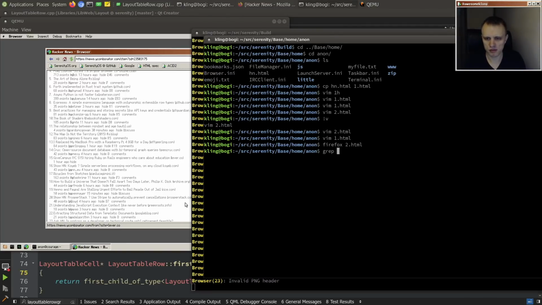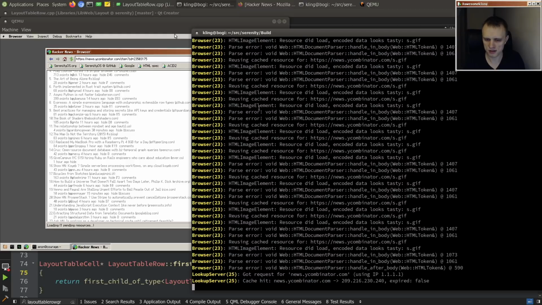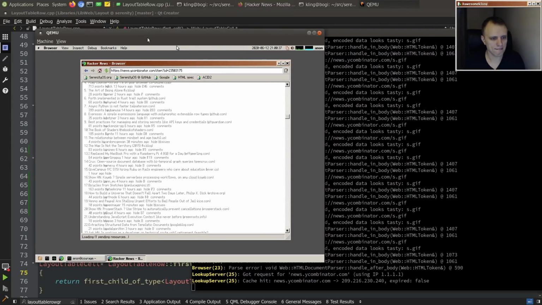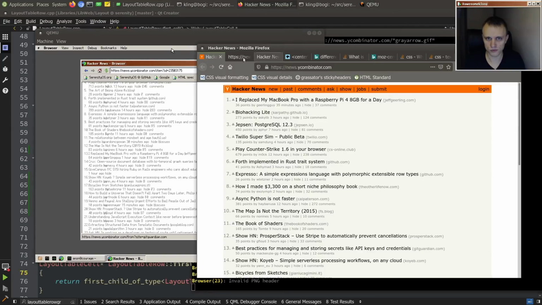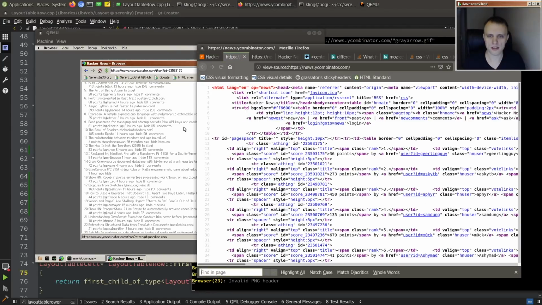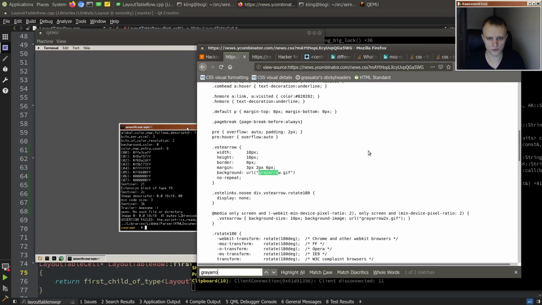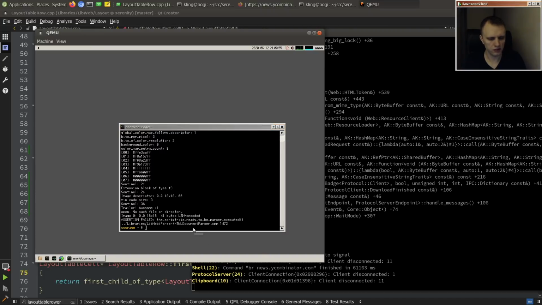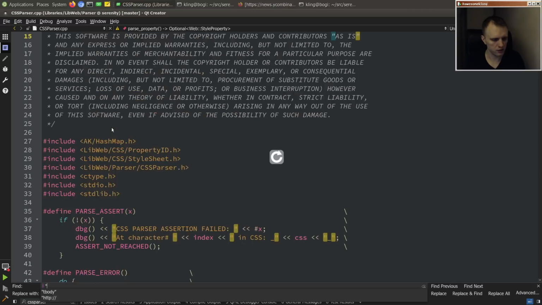What is that gray arrow thing? Maybe it's in the CSS. It's probably in the CSS. Okay, so it's a URL with double quotes. We probably just don't handle that at all. And then we crashed. Fine. Let's do something about that URL thing.